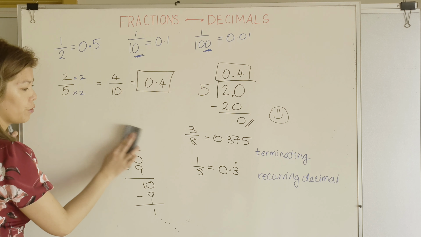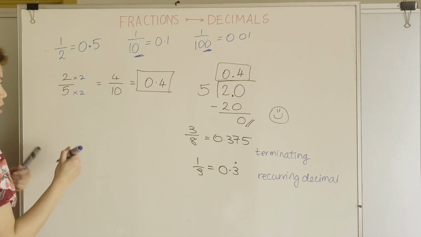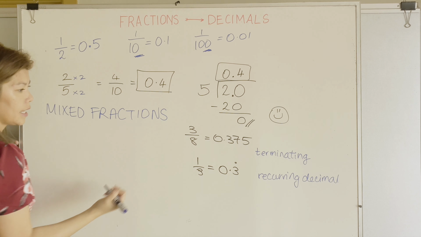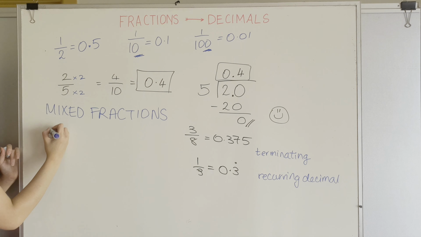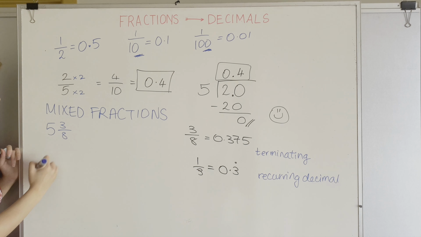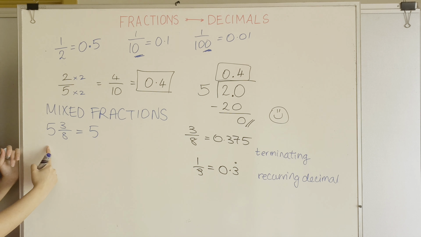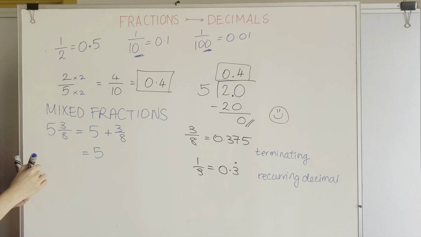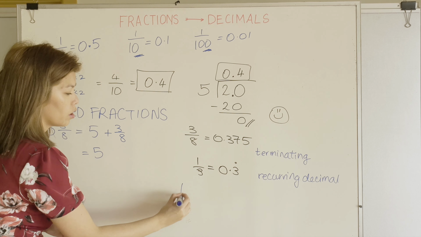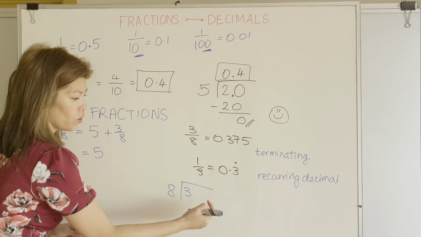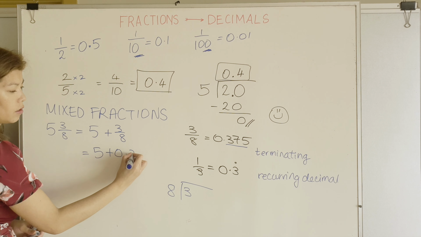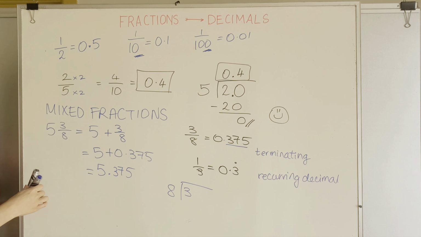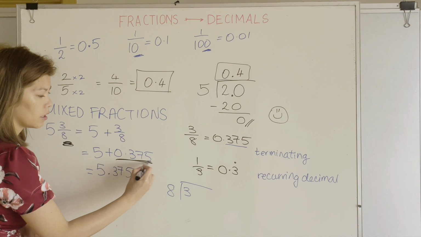Okay, let's see what happens if we have mixed fractions. So for mixed fractions, let's do something with these numbers in there. Let's say if we had 5 and 3/8. Now for mixed fraction, you would separate it and realize it's 5 and a bit. You don't have to do anything to the 5. And for the fraction, you would do exactly the same method as we did before. You would do the long division and you would get your answer. And therefore the mixed number becomes 5.375. So the only thing you really need to worry about is converting this fraction bit into this decimal bit.